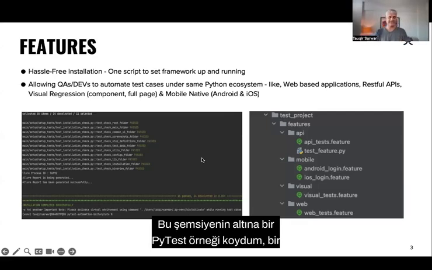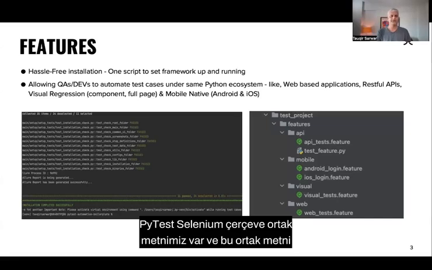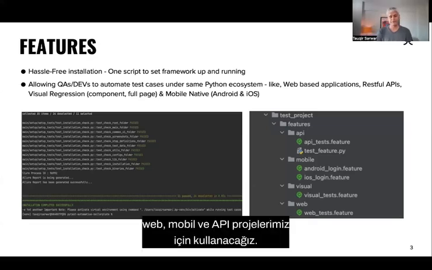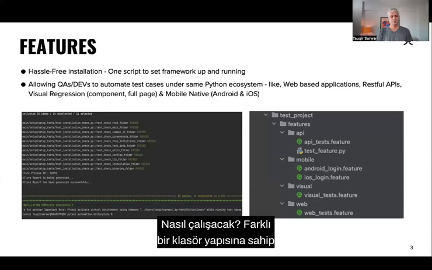I put a PyTest example under this umbrella. We have a PyTest Selenium framework boilerplate, and we are going to use that boilerplate for our web, mobile, and API projects. So how will it work?